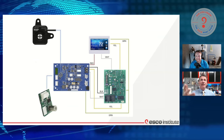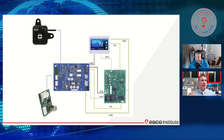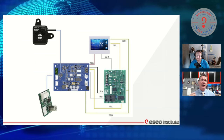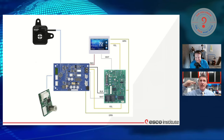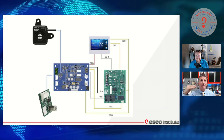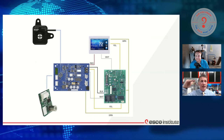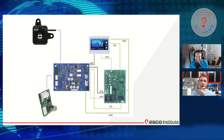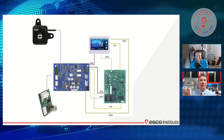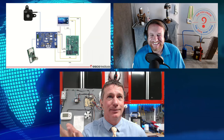In the event that I have a failure of a system or a component and I have a high concentration of refrigerant — and remember, it's not just if it detects any; it's got to hit a certain specification — that's the reason these are 5-volt DC continuously monitoring sensors. Once it gets to a certain concentration level, it's going to say we've got a problem. What should we do about it? Let's move some air. That's it. I know I dragged everyone out here just to tell them these new systems are just going to look for refrigerant, and if they detect it, they're going to shut it down and move some air — but that's really what it is.